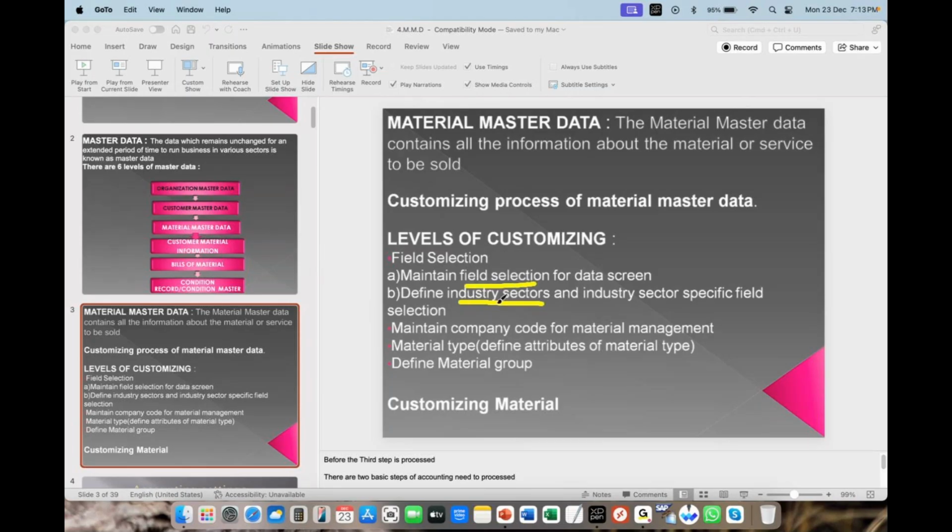So B is connected to A. A is made to connect for B. So in step B, we are defining our own industry sector to which we tag the field reference over here.